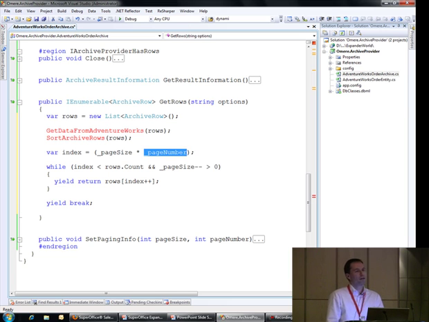And what you're seeing here is that every time I'm actually getting all the data from my data source, but I'm returning only 50 rows at once. Of course you can add some more logic to handle that, so you get a small amount of data from the external data source, but that depends on how much data you're getting, what your data source is, and what the performance is.